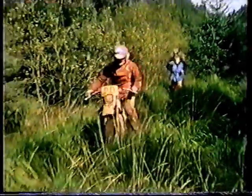This is one of the difficult parts of the course, which my brother and his friend have found and come to check on, make sure that we can get through it okay. It's important to have a good backup or service crew, because then you can pass on information about bad bits of the course, and if they're on the ball, they can get there. Possibly find a better line or give you a hand.